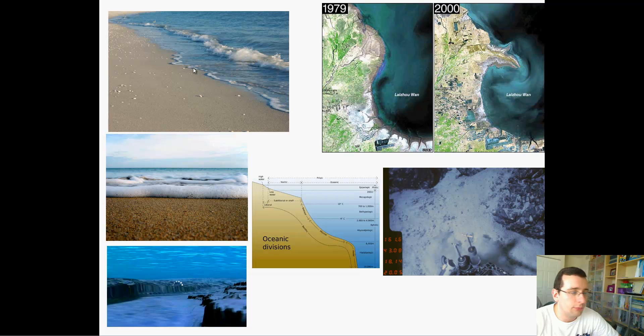But what most people fail to realize is that that same sediment will continue to progress all the way down to the bottom of the ocean, so that even in the deep ocean you're still going to have that same kind of sand. And so the ocean will go, as you see here, into the depths of the continental shelf, then the slope, then the abyssal plane, and finally into the trench. But all of that you will find sediments like these at the bottom of the ocean.